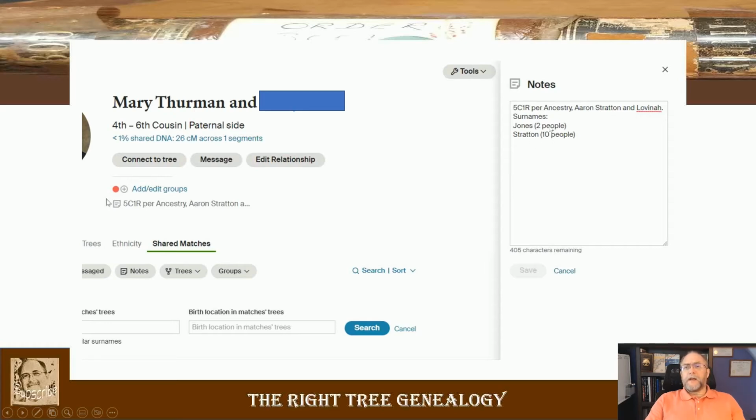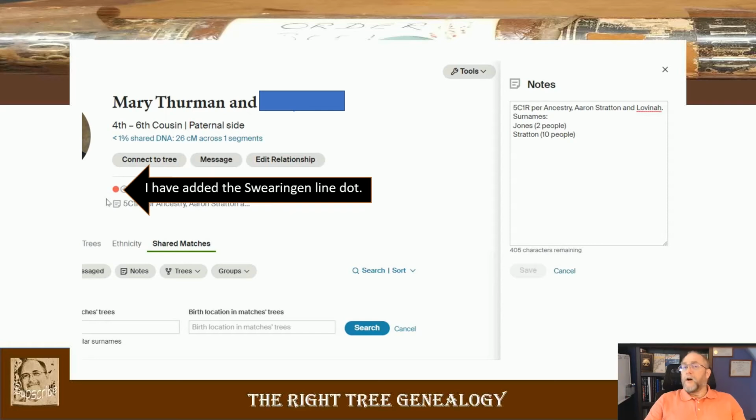Then I put down the surnames that show up at the bottom of the page, Stratton being the most significant one with 10 people. That matches both my mother's side and this person's side, that they both have that many surnames in their tree.